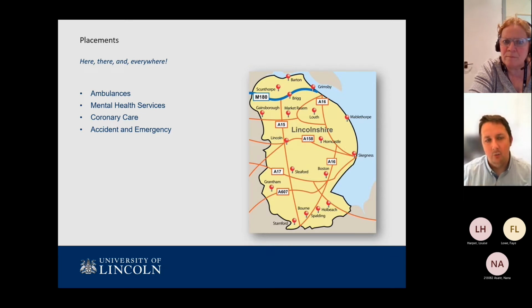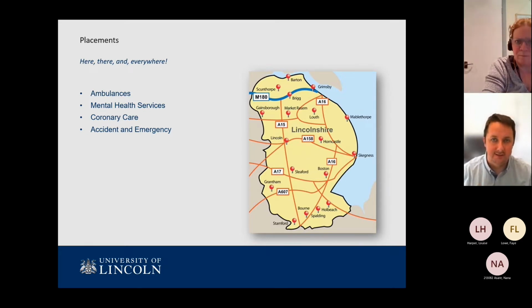What we try to do is to give you a big variety of different kinds of patients, because as a generalist paramedic, it's likely that you will see a huge amount of patients who are what we'd call medically undifferentiated. They've got no diagnosis with them, and it's up to the first person that they see in healthcare, that's me and you, to actually work out what might be wrong with them. So what we need to do is give you as much experience in different areas of medicine as we can, so that you can apply that knowledge when you see your next patient.